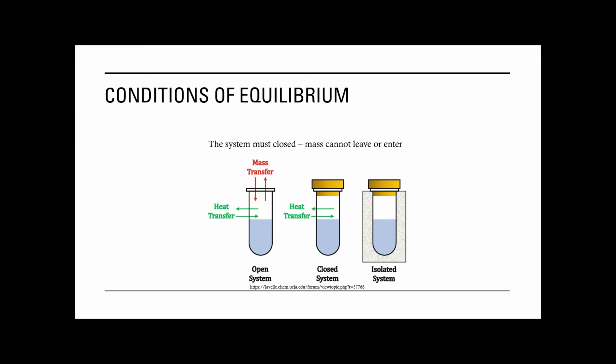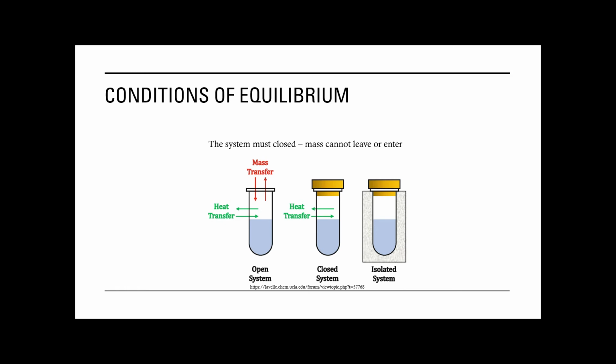In particular, in this case, what we'd be looking at is a potential transfer of gas. So if there were gaseous reactants or products in an equilibrium in an open system, those gases would be able to escape and you wouldn't enable equilibrium to occur. Compare that to our closed system over here where those gaseous particles or any mass wouldn't be able to escape, but there can be a transfer of heat to enable energy changes if they were needed.